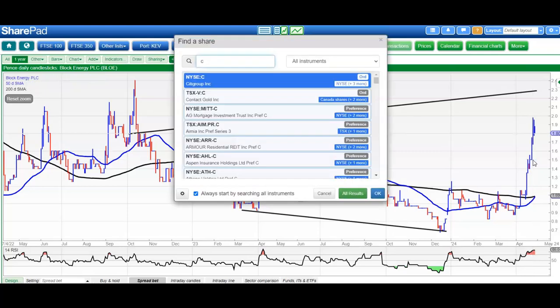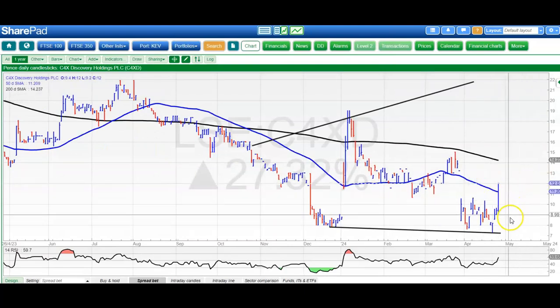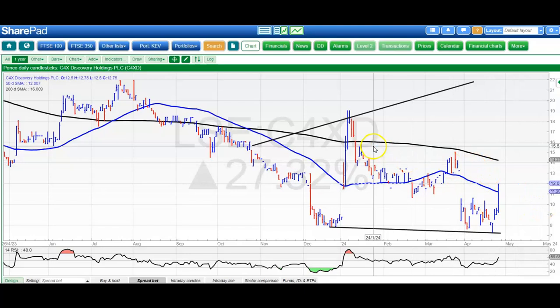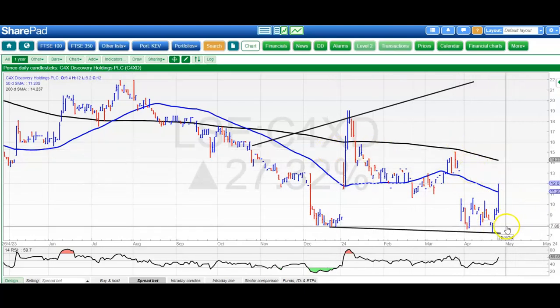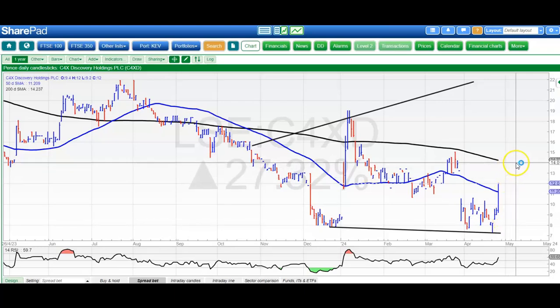On to a stock which is leaving the market, and it's quite ironic that companies leaving the market seem to see a final spurt of energy on the upside just before they go. Could it be people covering their shorts, the same people who have kept the shares in the bin for so long and then force the company to leave the market? Bear trap gap reversal there for C4X, and if we were still trucking here, you'd be looking for a rally towards 14 pence, but I suppose those days are gone.